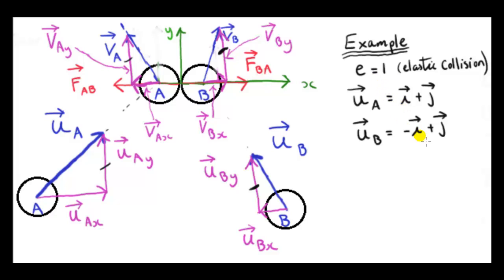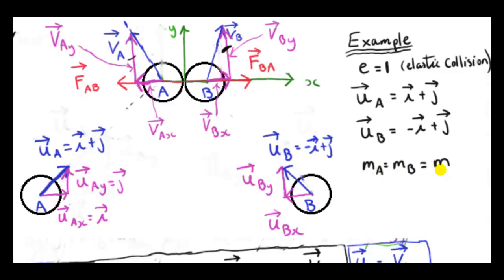Now let's plug in some numbers by taking this particular example. Let's suppose that e is 1. In that case, we have what's called an elastic collision. So the kinetic energy before equals the kinetic energy after. No loss in kinetic energy. So as we said, in reality this doesn't happen. e is always less than 1, but we can imagine e is so close to 1 that we can take it equal to 1. Now here are the initial velocities of the spheres before the collision.